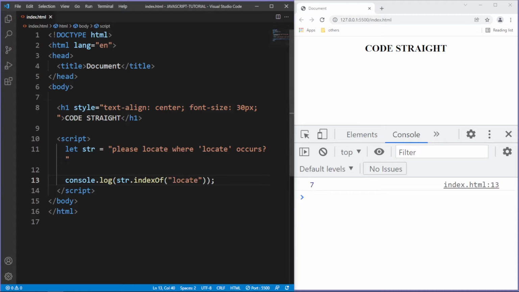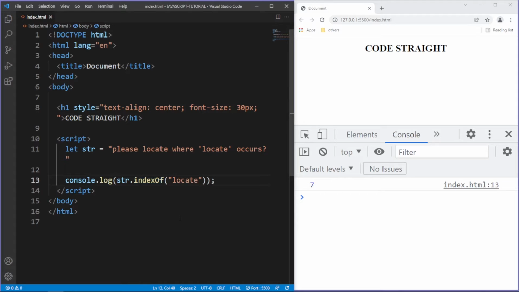What it means is, indexOf starts counting from 0. Say P is at 0 position, then 1, 2, 3, 4, 5, 6 and 7. This locate word is located at the 7th position.